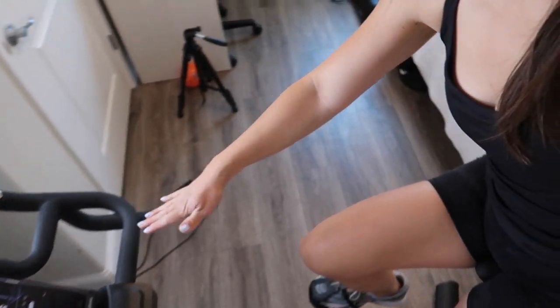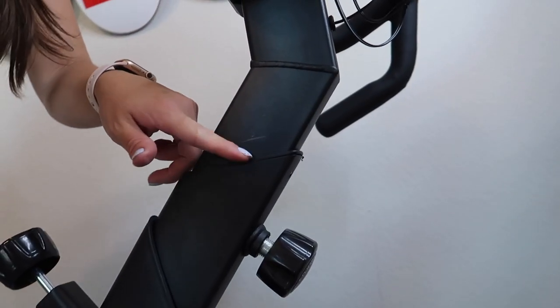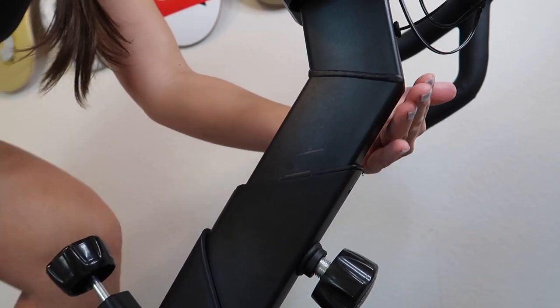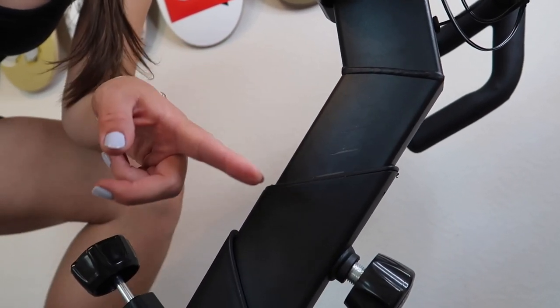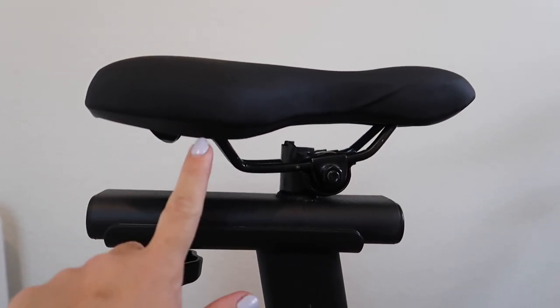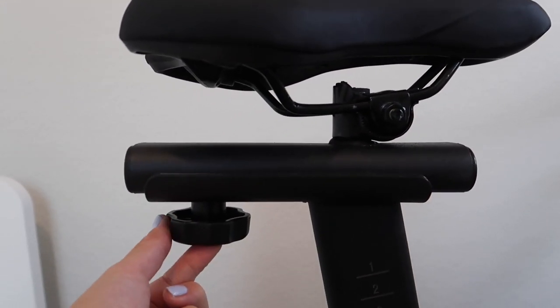Adjustment-wise, one thing I want to mention right off the bat regarding this bike is that you can't adjust the distance of the handlebars to your body. So for example, as opposed to my Peloton, these handlebars are a little bit further out than I'm accustomed to, so I do find myself reaching a bit more. You can adjust the height of the handlebars with this knob portion right here, and it is at an angle right here, so if I were to lower them, I suppose they would come a little bit closer to me, but I don't want my handlebars any lower than this. And currently, my seat is adjusted all the way forward. You can adjust it forward and back with this knob right here.